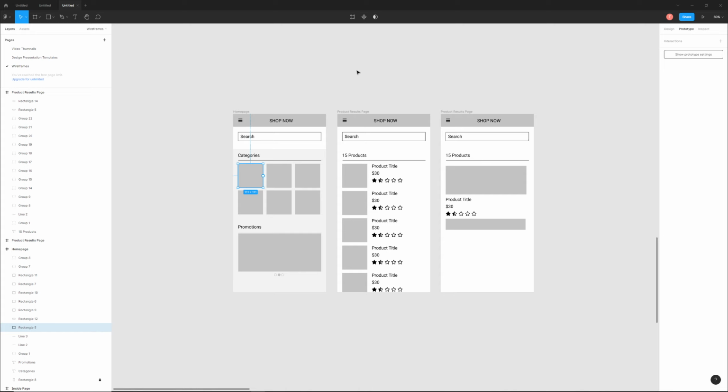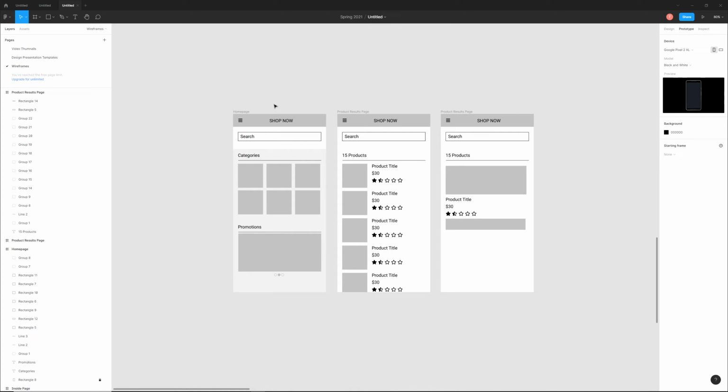So the way I like to think about prototyping is you start the animation or the step in the prototype with an interaction. Think about a screen tap, clicking into something, hovering over something, swiping something. These are all interactions. So we start with an interaction, and once we cue that interaction, we will actually be cueing an action that takes place. You'll see that appear here in a minute.